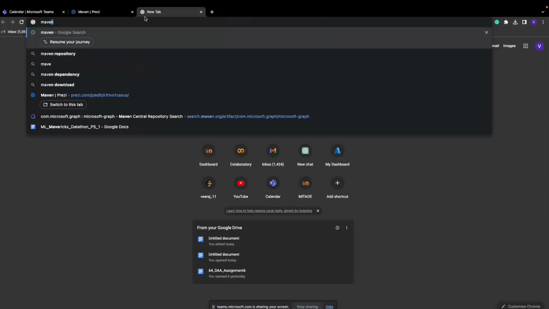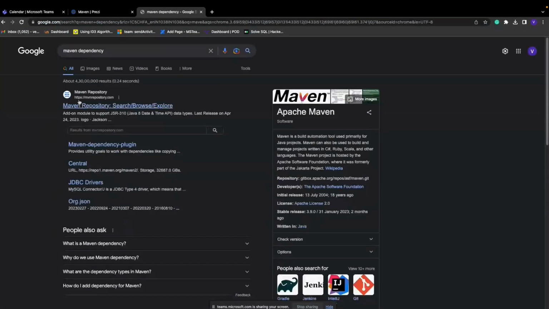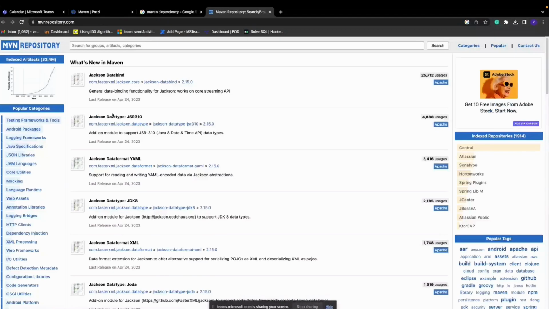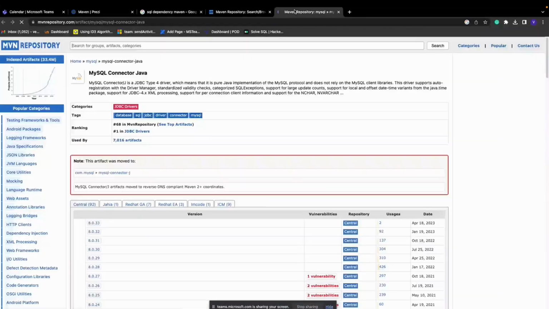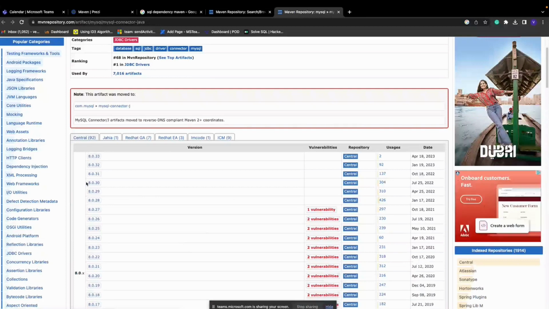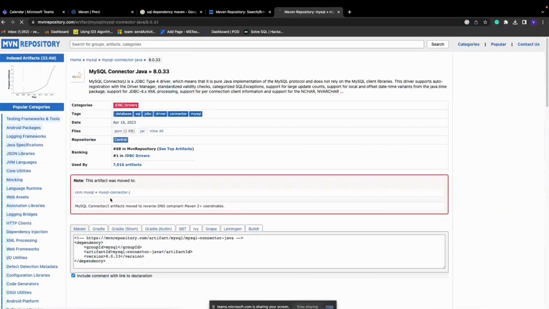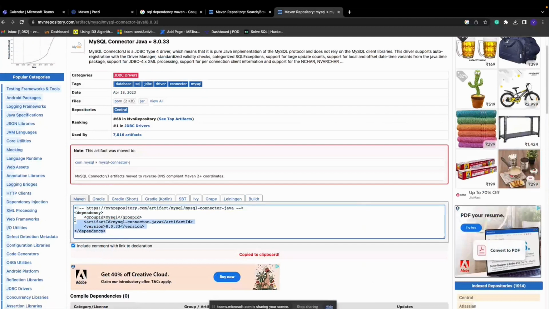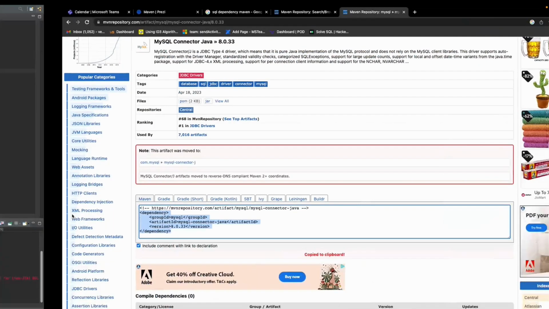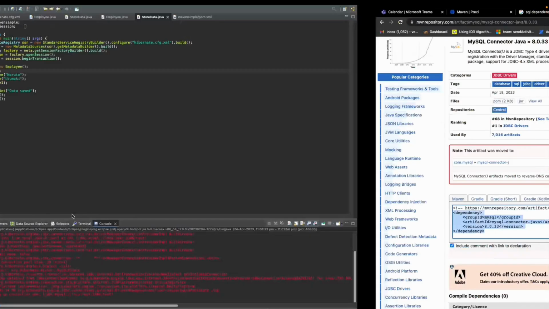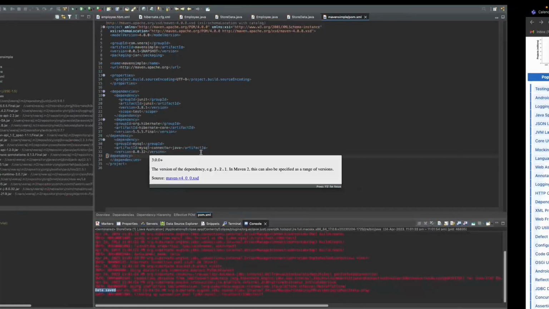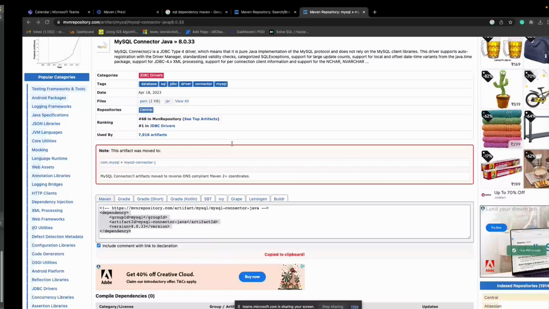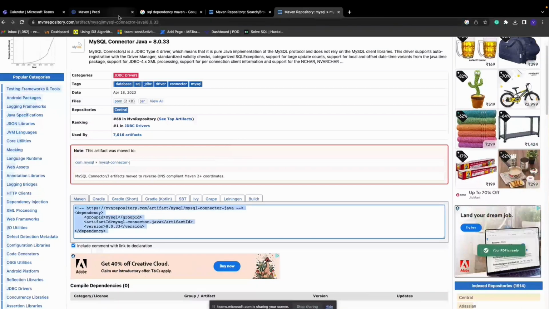So for example, we want to download any Maven dependency. We will directly go here, and we can see Maven repositories over here. For example, if I want to download the SQL dependency for Maven, I can go over here and go to the MySQL connector. And as I showed you earlier, if I want to use any particular version, I just have to click on it, and this is the one thing which we need to copy over here. So this dependency I will copy and paste into my Eclipse IDE in the pom.xml file over here, and it will work smoothly without missing any jar file, which would be highly possible otherwise.